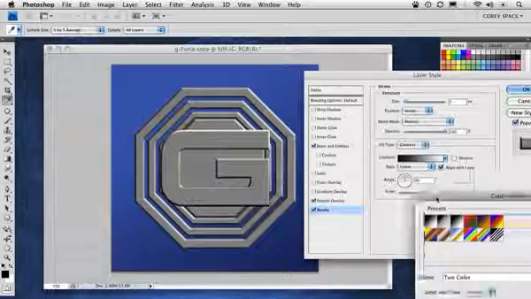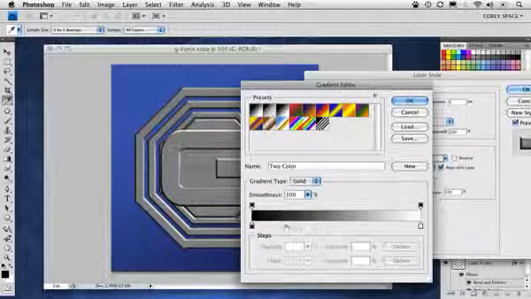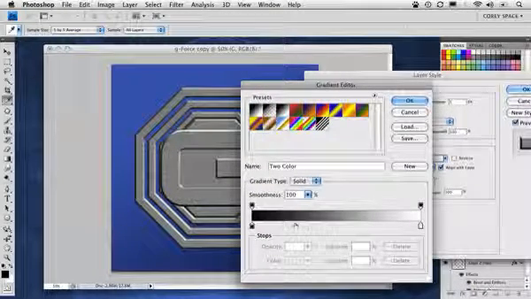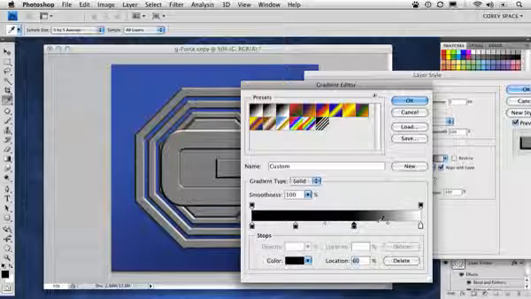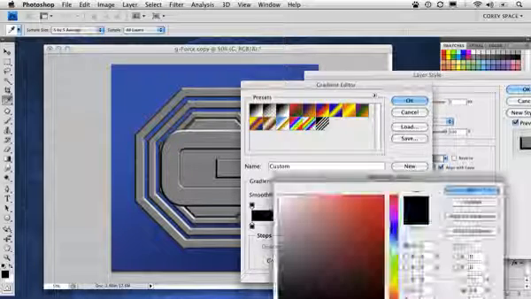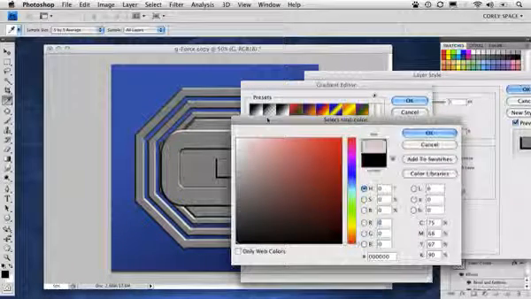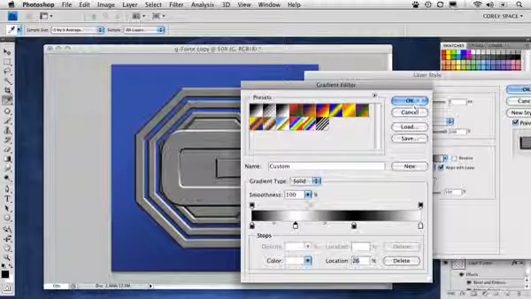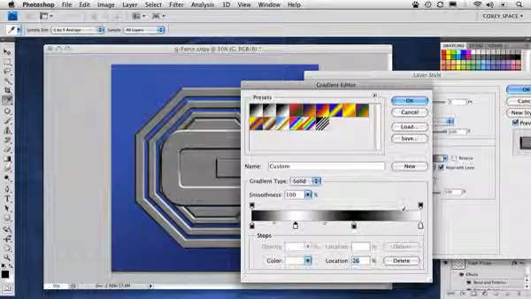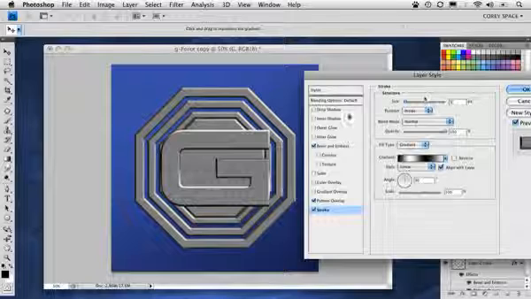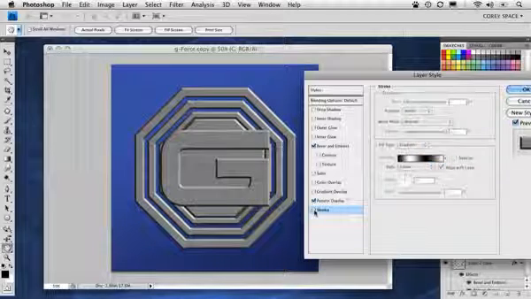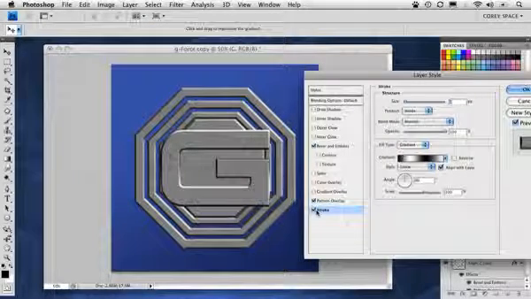And we're going to go inside that gradient, and let's edit this gradient a little bit. I'm actually going to add a couple more color handles inside of here. And let's just change the color here. If I double click on that, it will give me the color picker, and we'll choose white. So we got a nice variation here. We're going from black to white, click OK. You can see the difference here. If I turn the stroke on and off, you see it defines the edges of that lettering a little bit better.